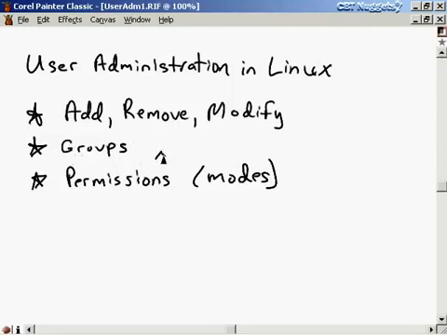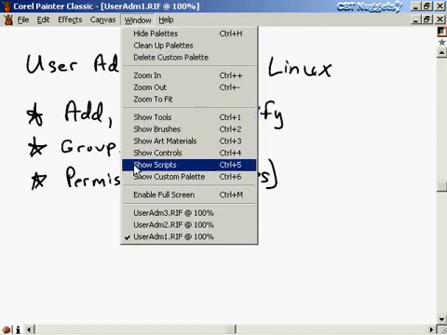We use groups in Linux when we want to build collections of people. So perhaps there's a few people and they're all working on the same project, and they want to share some files for efficiency reasons. So what we can do is build a group of these people, and then alter the file permissions so that the group has access to the files. Since they're members of the group, they would therefore have access to the files. We can also set up the file permissions, which we also call modes, so that people can't access your files or directories.